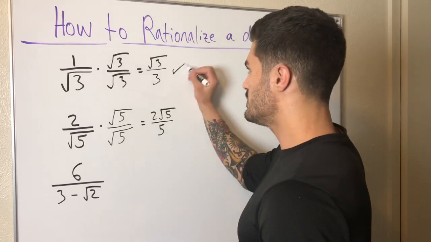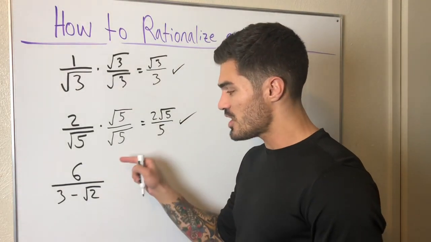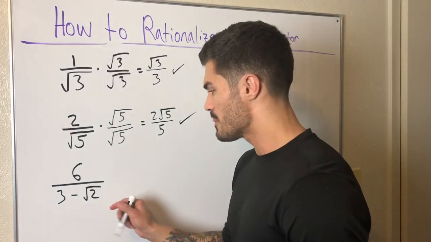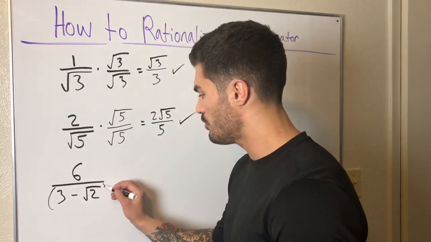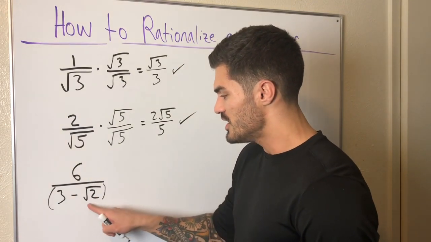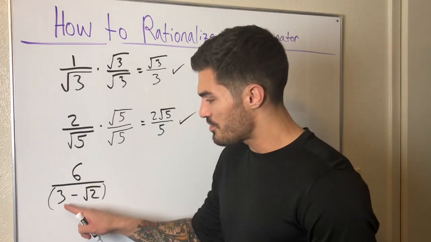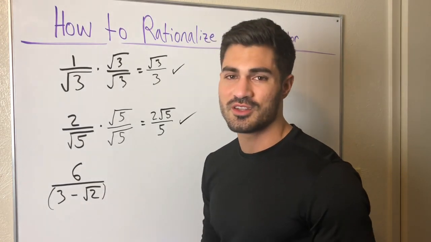All right? So these are good to go, but now the example gets a little trickier, okay? So what if I multiply top and bottom by square root of 2, right? What would happen here? I'd multiply this whole thing by square root of 2. I'd have 6 square root of 2 in the top. We'd get rid of this radical, but then we'd have 3 root 2 here. We'd still have a radical in the denominator.